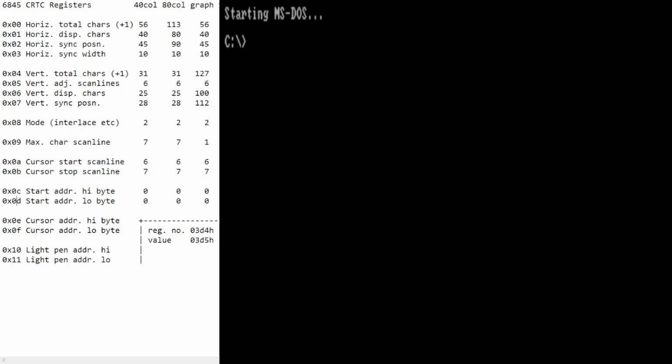For example, that comparator could go high when equality is first achieved, when we're actually at the number of characters that's specified in the horizontal displayed register, and then it could go low again on the next character when equality no longer holds and that value has been surpassed. So which is it? Does the address get updated when the horizontal displayed value is first reached, or does it get updated on the subsequent character when the value is actually surpassed, if there even is a next character? So I've written some code to try and get to the bottom of this, so let's take a look.